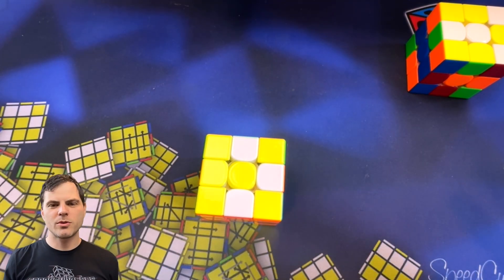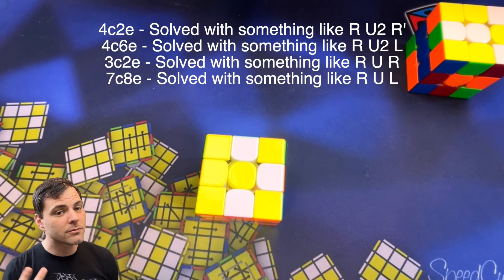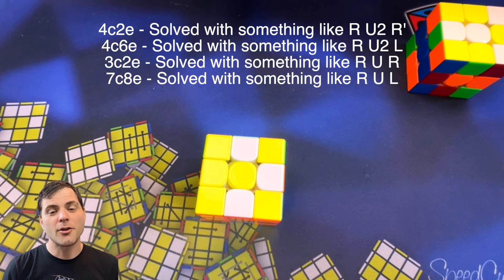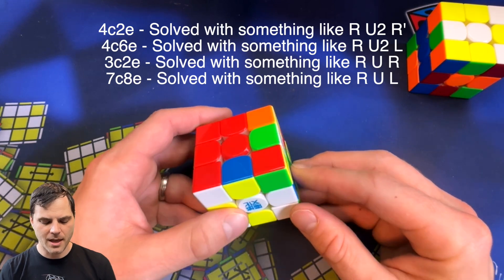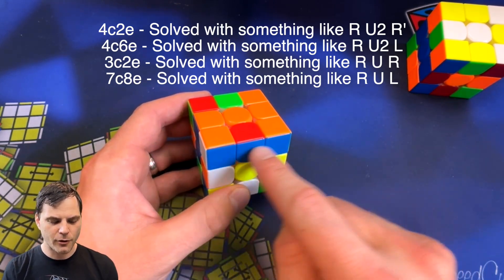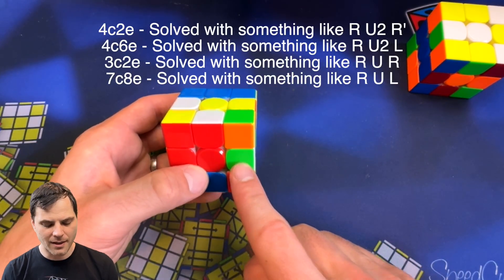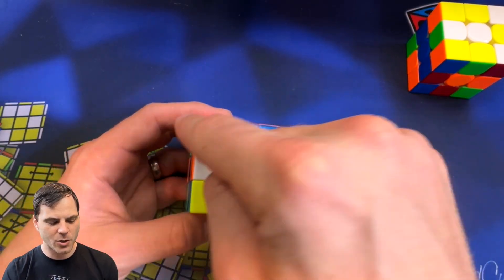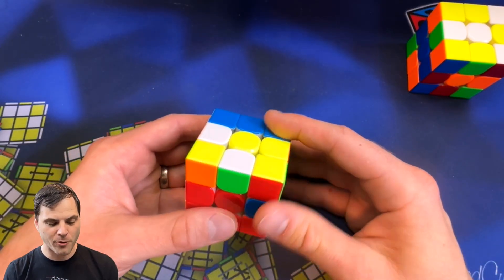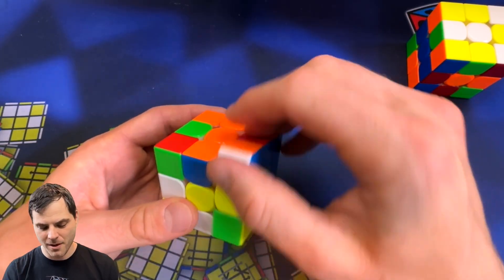You don't always need to look for 4C4E. You could look for 4C2E or 4C6E — those are very common. 4C2E is a little bit easier to look at, where you have four bad corners and only two bad edges. What you're going to try to set up is where you have your pair you need to orient, and then the other bad edge in the E slice is on the opposite side of the puzzle with those corners facing out: corner, edge, corner, corner, edge, corner. Here you could do R prime, D2, R, or even L prime, F2, L.